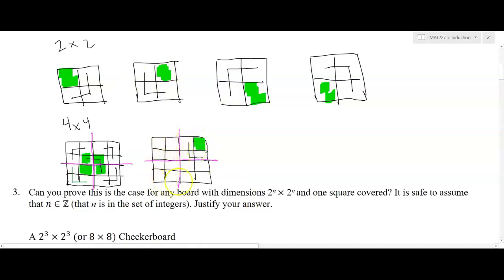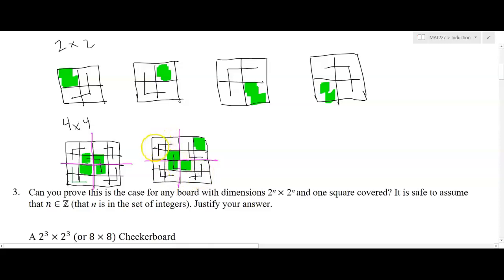But now again, I have 3 more 2x2 cases that do not have 1 square covered up. However, if again I link these 3 with one L-shaped piece like that, now I've essentially created a similar set of 3 additional cases where there's exactly 1 square covered up in each 2x2. And now you can see that I can cover up those two, and those 2.